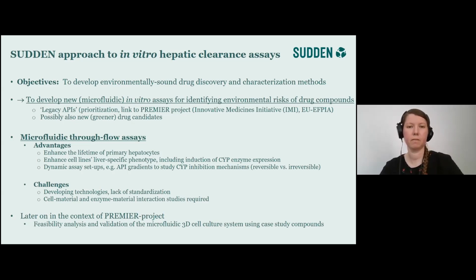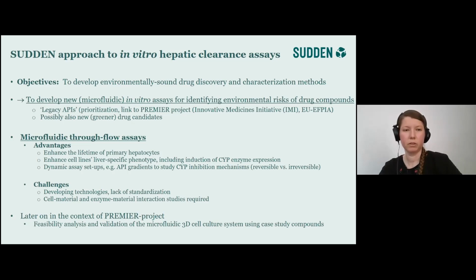So it's a versatile way of making the assays. There are challenges, of course, related to these techniques, also relating to the fact that these are developing technologies. So there is no standardization of the protocols. We can use this also as an advantage because we can modify the systems as we wish. We use different polymers. We can tune the polymer properties and, for example, the surface chemistry and functionalize the surfaces.